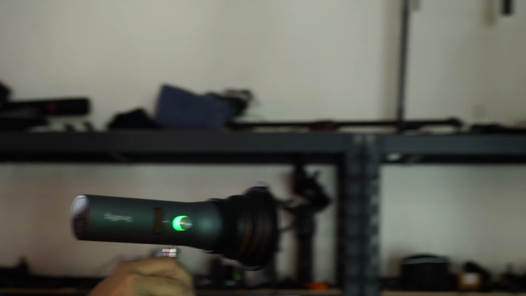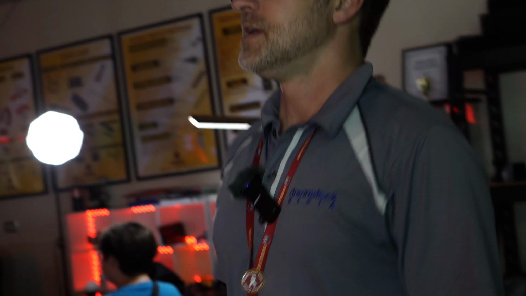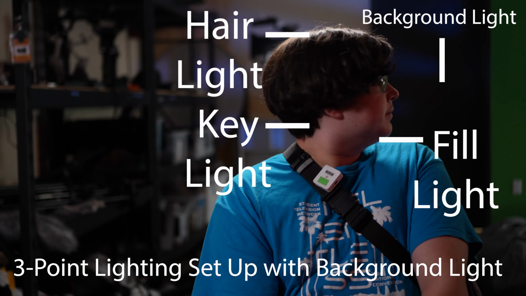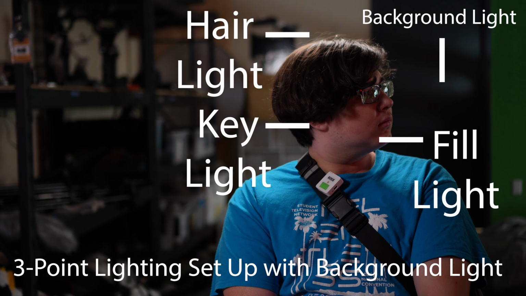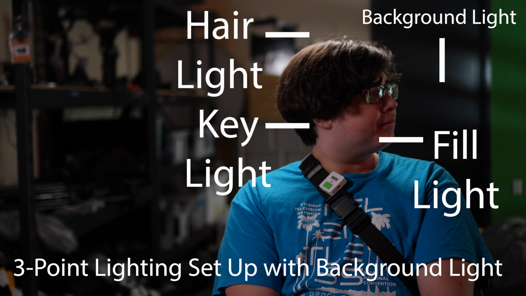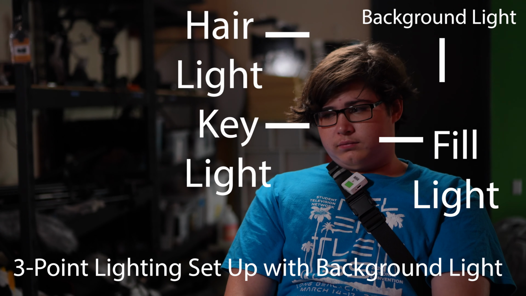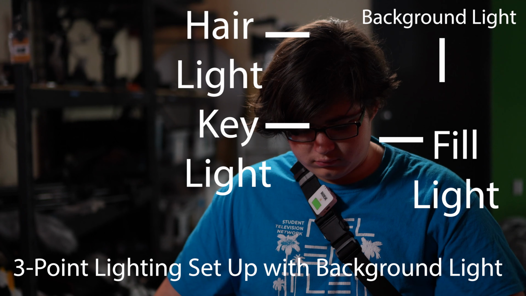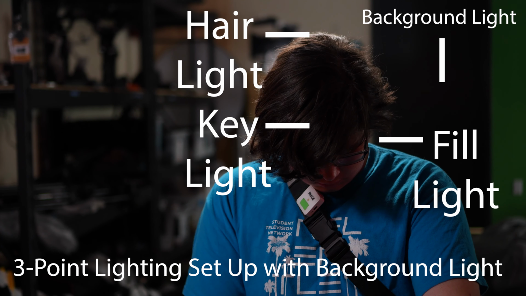One other thing that we can do is we can take a background light, if we have it, and we can pop a background light behind him to help break up that background a little bit. So now we've got a different color behind him. We can change it to blue, we can go to white, and then we can go to red. Let's even just go to the white. That's not bad. So let me take that off for you. Okay? So it's just whatever light is coming from our key light, but then we place this on there, and you can see it's a little more visually interesting, right?